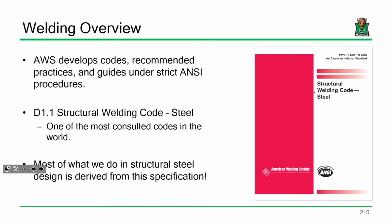But I do want to mention a couple general parameters. So welding, a lot of what we do from a design standpoint is derived from AWS, the American Welding Society. We are not going to use D1.1, but D1.1 is one of the most consulted specifications on Earth. It is the structural welding code for steel.